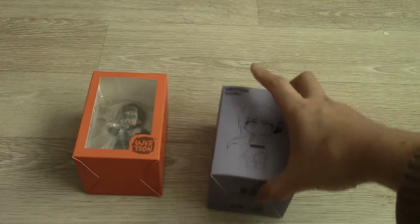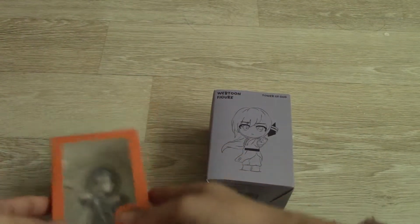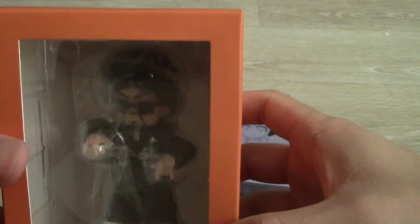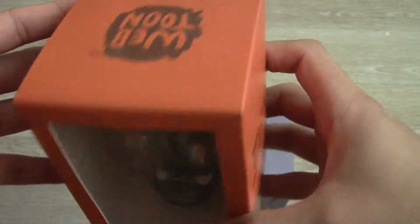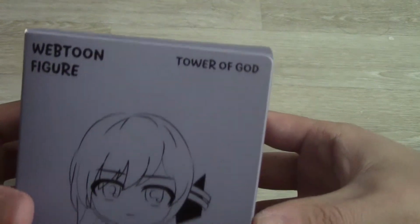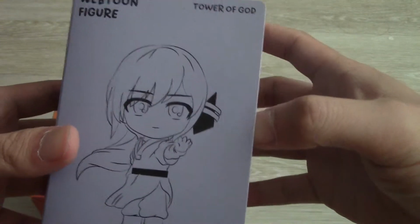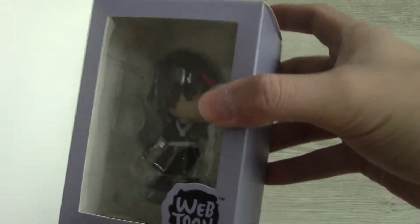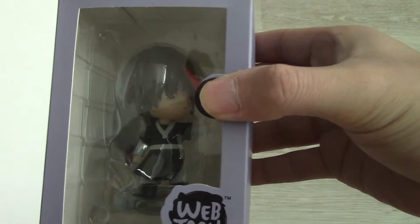So I did a little research on these figures. For this guy, I don't know his name, but I noticed he has a shirt that says hip hop written in Hangul. So I searched hip hop in Webtoon, but I couldn't really find out who this guy was, the identity of that character. But her, yeah, she's from a Webtoon called Tower of God. I don't know her name though, but Tower of God looks kind of like one of those fantasy stories with magic and all that. But like I said before, I haven't had much experience with Korean webtoons.